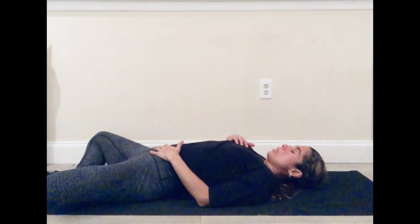Bringing our attention inward. Feel a sense of peace and tranquility. If you feel comfortable seated, go ahead and do so seated. But just allow yourself to tune in just to the breath, connect with your breath, connect to the sensation of that breathing. Nothing more, nothing less. All you want to do is just connect with the breath.